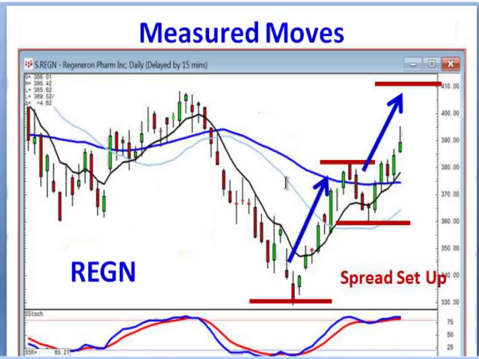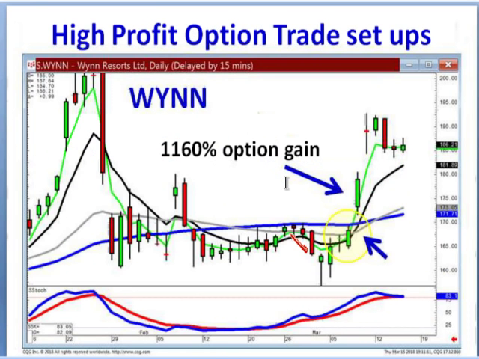So the other day, you could see how the scoop pattern was setting up. This was one of Nora's trades. She made a 1,160% gain on that trade. So what was her risk reward factor? She was buying something way up here, way out of the money for mere pennies. So that when it banged up, yeah, that's what we were all trying to make. We're going to have a party at her house.